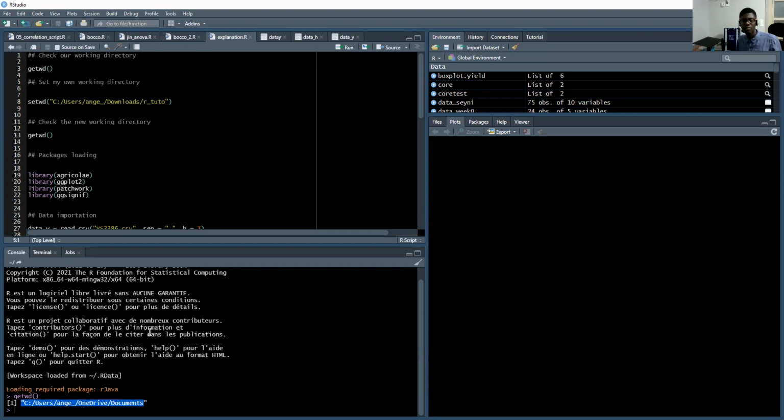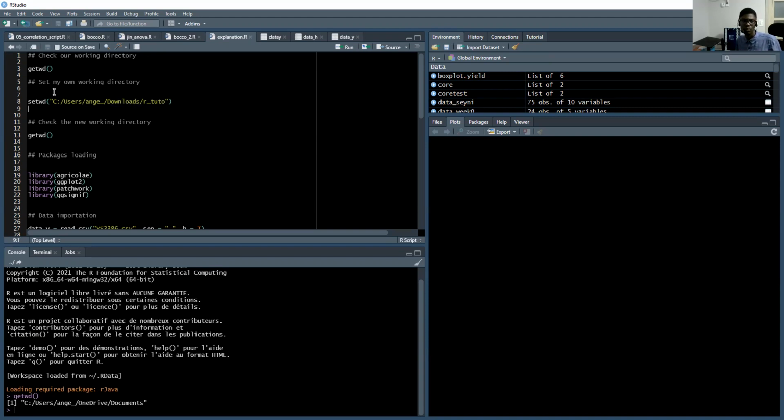But I have created one specific folder for this work. That folder name is r_tuto, and I created it in the Downloads folder.